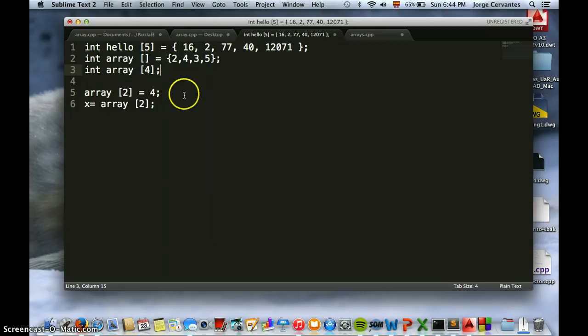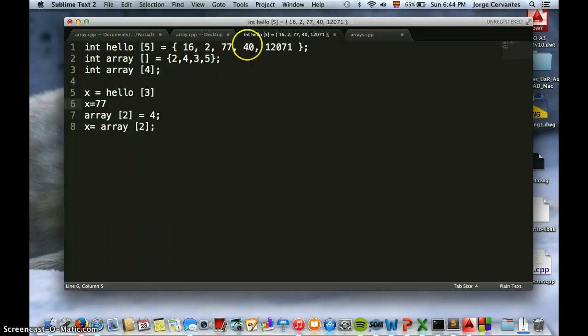Let's make an example. Let's say I'm going to assign x the value of hello tree. So you would expect that value to be x equal to 27, but that's not the case, because you should remember that computers start counting from 0. So here it's 0, 1, 2, 3.